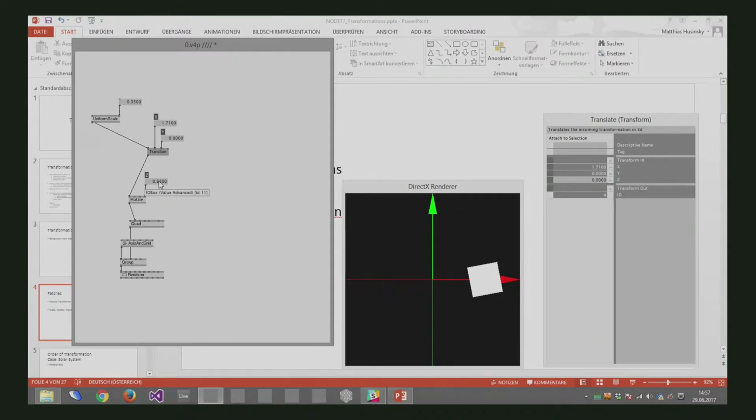Is it the first thing happening before we translated it, then the whole translation got rejected? That's a good point. Actually, it does matter what happens first and what happens afterwards. But I'm going to open a patch now which illustrates this a little bit better.